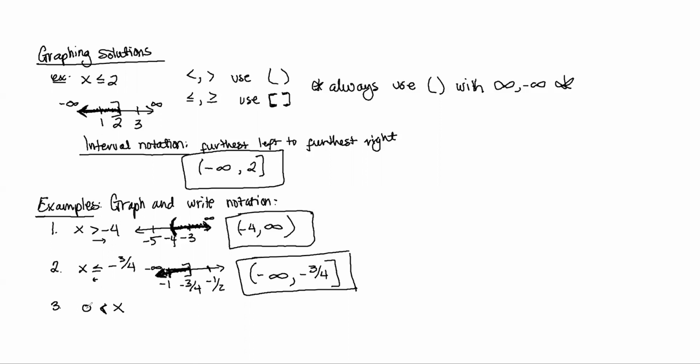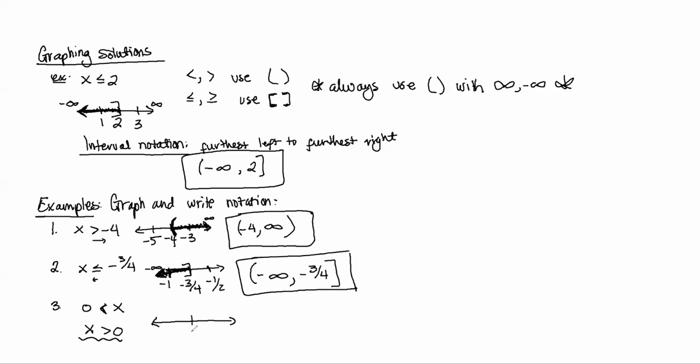But this is saying that 0 is less than x, which if we read it backwards is saying x is greater than 0. But the way that's a little bit easier to see that is if you switch around the x and the 0, you also have to flip the inequality. So this is always the better way of writing it, with your x's on the left side. That's why when I was solving equations, I tried to always get the x's on the left, but you can always do this kind of switching around of your x and the number.